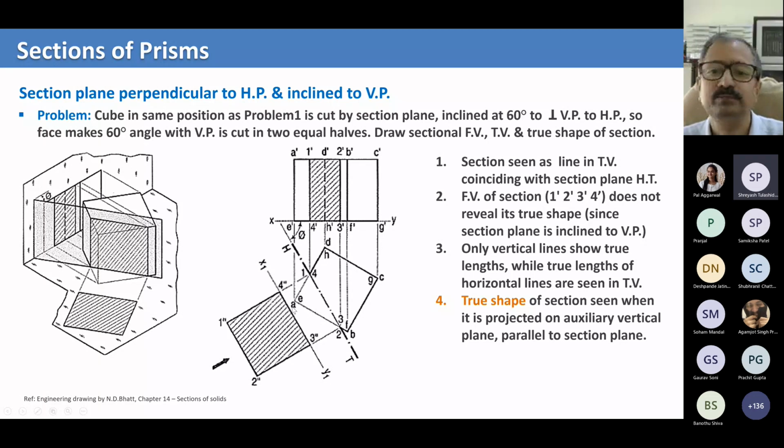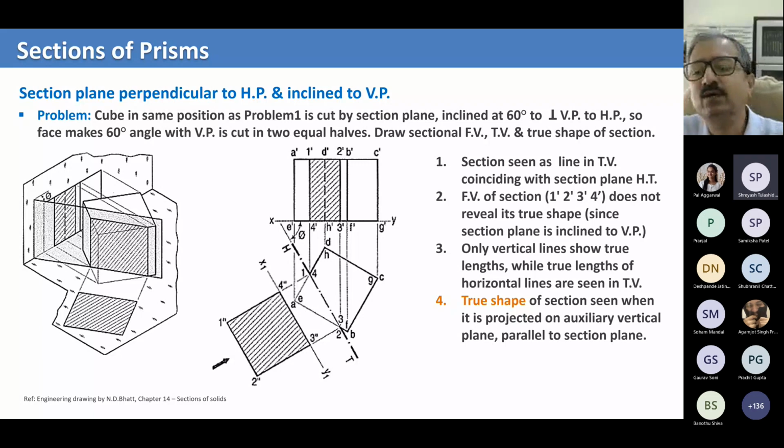So this cross-sectional portion, the 1 dash, 2 dash, 3 dash, 4 dash, could be anywhere, depending on where the plane is. And the length of 1 dash, 2 dash will change depending on where it is cutting, right? But I could have even defined a problem where you find the place of HT where the cross-sectional area is maximum in the front view. I mean, you can define the problem differently.